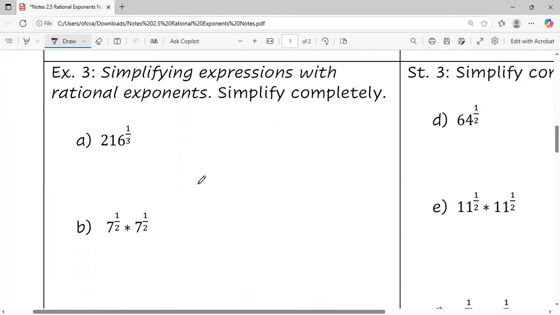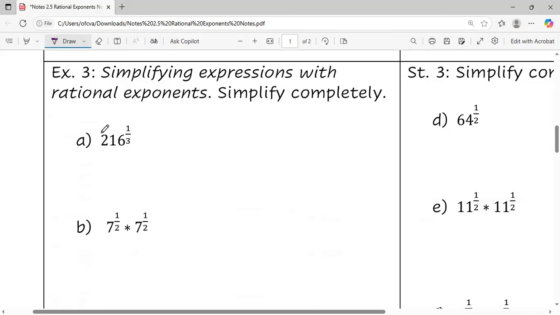The next part we're going to do is simplifying. With simplifying, I don't want you to necessarily have to turn everything to radical or everything to exponent. It's just sometimes it's easier to work with one or the other. But I want you to think in terms of which is the index and which is the power without having to convert all the time.